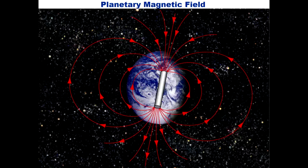The other thing I'm going to want you to keep in mind when I tell you about the discovery that we made at Enceladus is that as the planet rotates on its axis, the magnetic field lines are going to rotate at the same rate. And so if you're a moon somewhere in the Saturn system, as Saturn rotates on its axis, the field lines of Saturn are going to be moving towards the moon. And that's one of the things that I'm going to touch on when I show you the data.